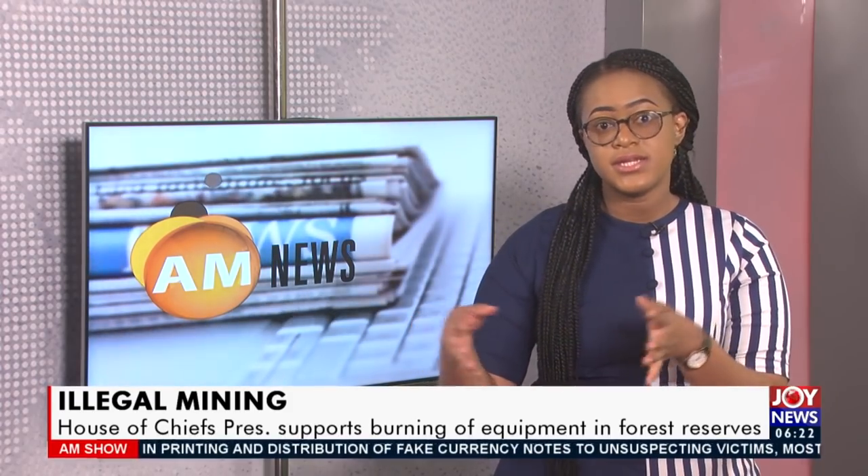Ballot boxes play a crucial role in all elections. Due to the competitive nature of elections, ballot boxes are placed in an open space to allow all persons to see them. Knowing the number of ballot papers in the box by mere observation is impossible. However, counting persons casting their votes is expensive and tiresome. Tallying the number of voters on paper and comparing results with political party agents and the Electoral Commission brings chaos and confusion, especially when the tallies don't match. Fortunately, students of Obuasi Senior High Technical School have come up with a smart ballot box to address these difficulties.